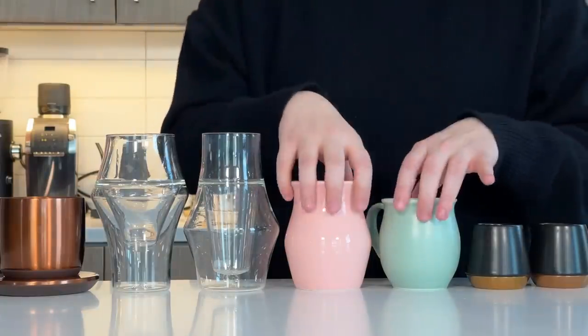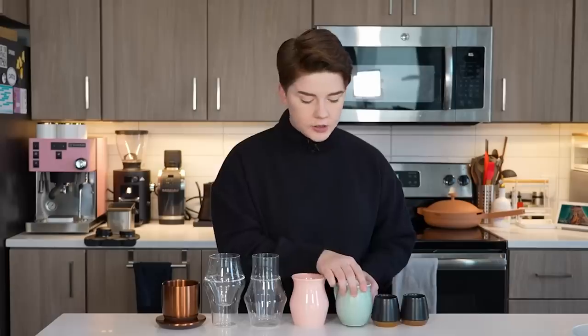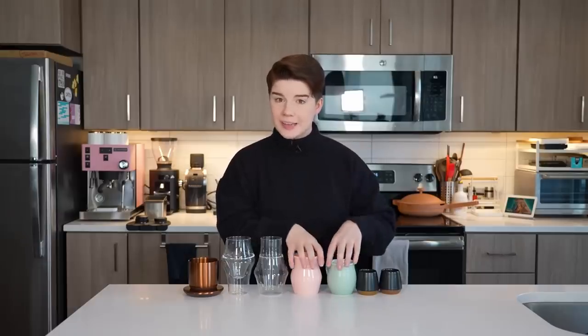For filter coffee, there are plenty of cups specifically designed with your drinking and sensory experience in mind. These two are more traditionally mug-shaped, made for filter coffee, and they're made by Origami — the same folks who made the drippers. You could even get someone a matching cup to their dripper. Both are described as sensory tasting cups: the material, the shape of the lip, and the way they funnel aromatics toward your nose are all designed to enhance the drinking experience. Overall, a very nice experience if that's something you care about.